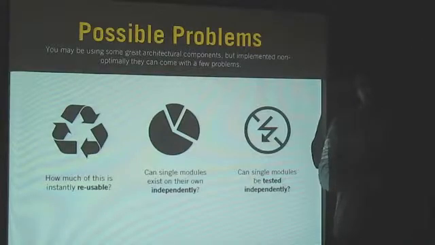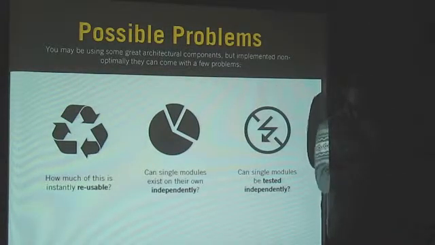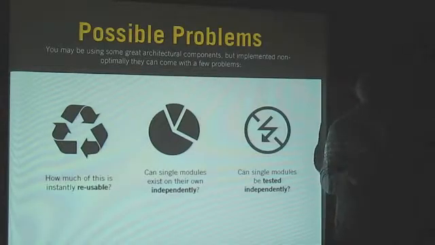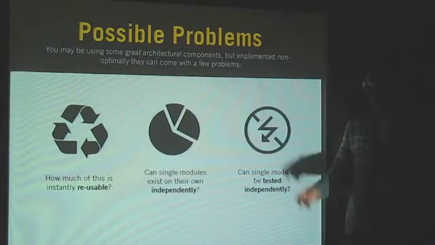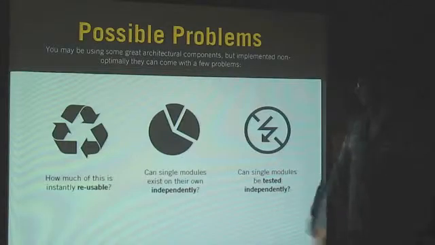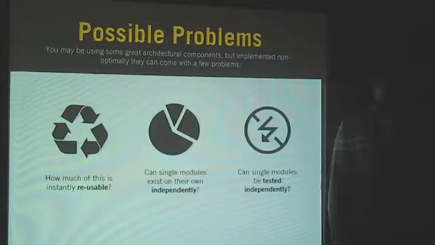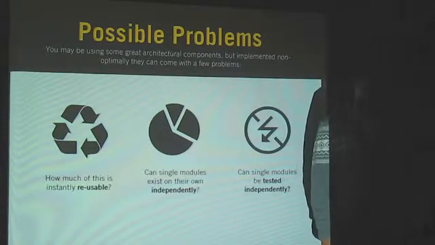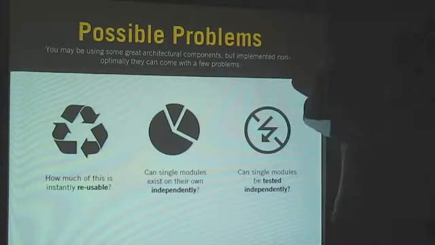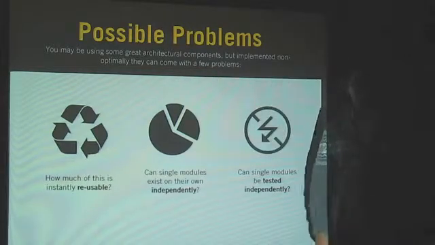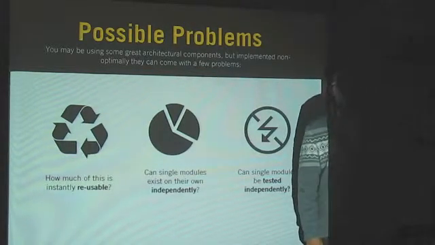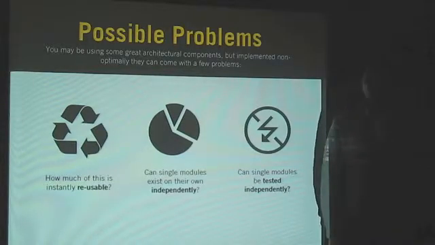And if there's significant investment going into creating modules that do things, let's say there's a module that takes care of spreadsheets, which is not an easy component to actually create, you want other parts of your company to still be able to use those things. Can single modules exist on their own independently, which we just covered? Can single modules be tested independently? Not enough JavaScript developers are testing their code these days. How many people here have not properly unit tested their code before? There we go. I unit test my code probably 50% of the time. The other 50% I just pray.